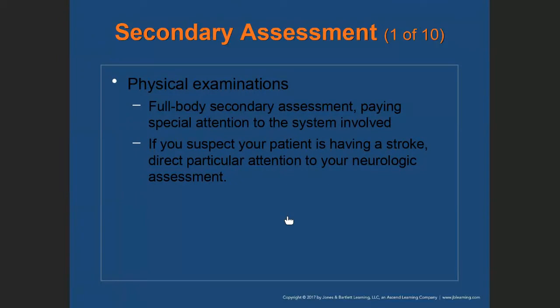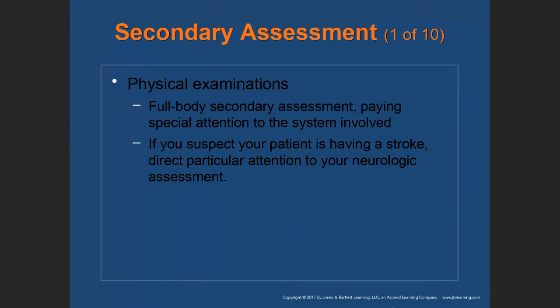So you need to look for facial droop. You ask the patient to hold the arms out, palms up, close the eyes, and you watch to see if one side moves at all or one side is weak. That's arm drift. And you give them a simple phrase to repeat. Repeat for me, today is a sunny day, right? So facial droop, arm drift, speech, and time. If they are not behaving normal, when was the last time they were? All of this is important.